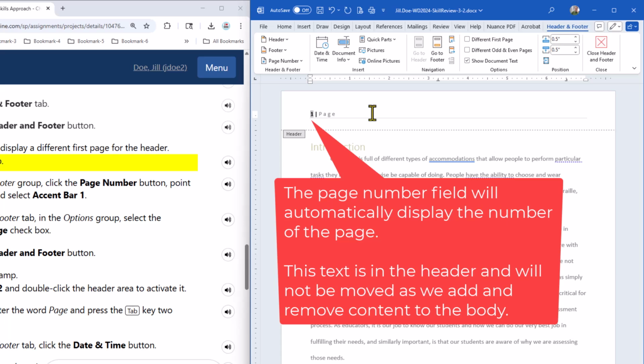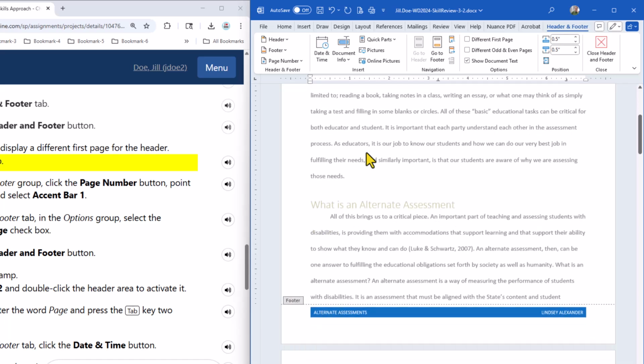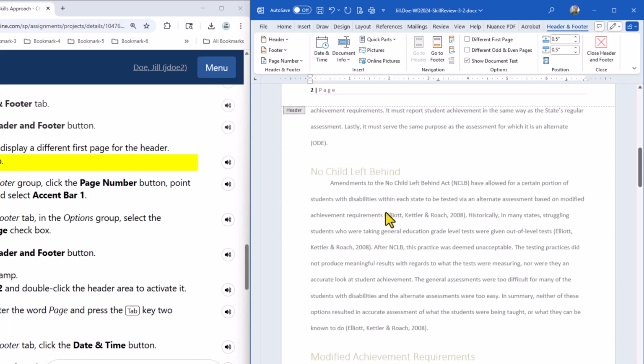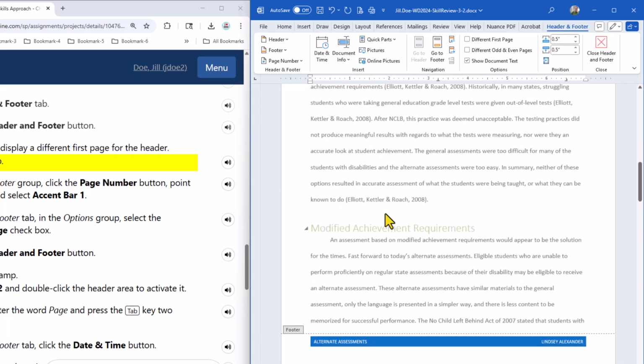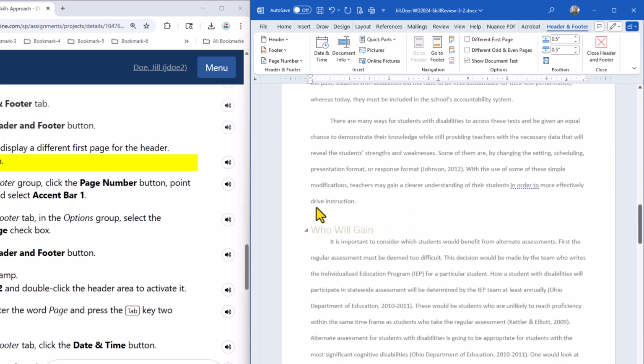It's a field, right? That means that Word is going to update that field. For example, if I scroll down, look, that field says 2. And no matter how the text changes on the page, and if we add more pages or if we delete pages, Word will understand. It always knows what page.